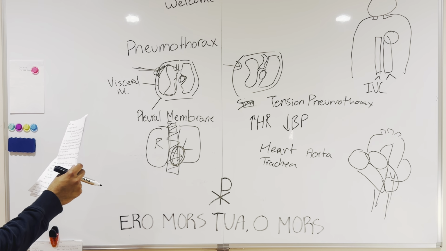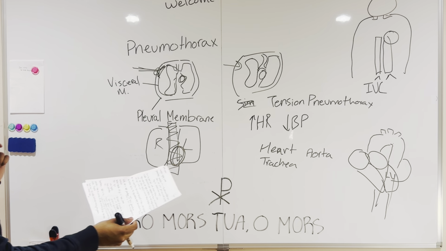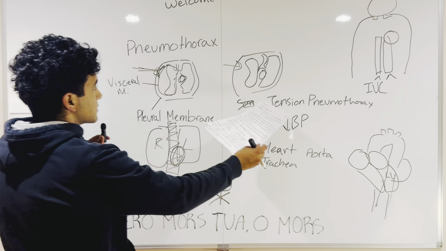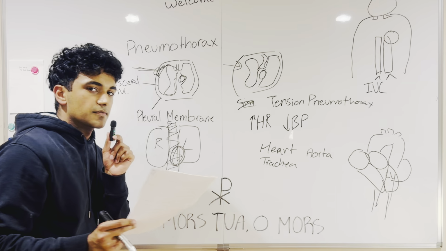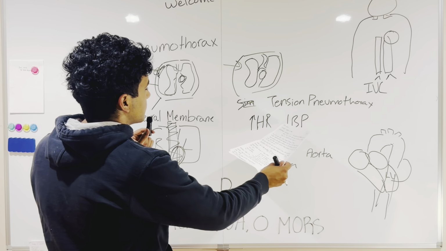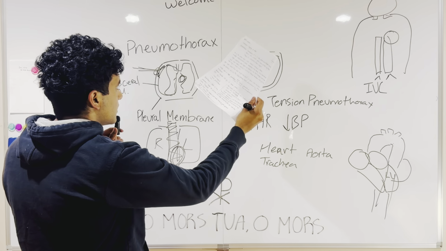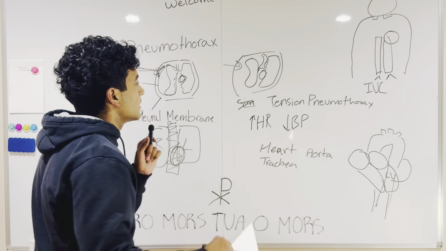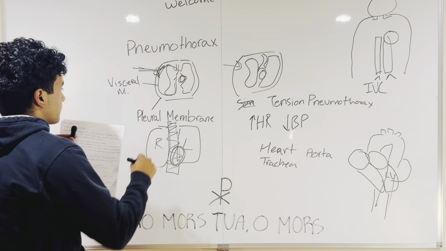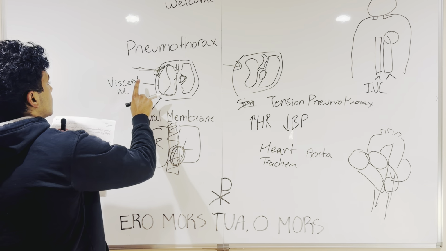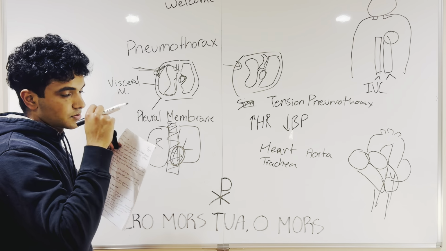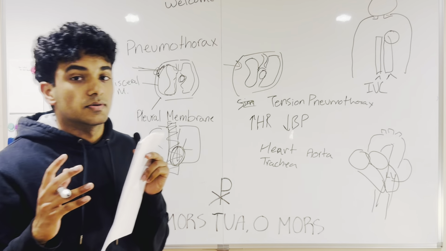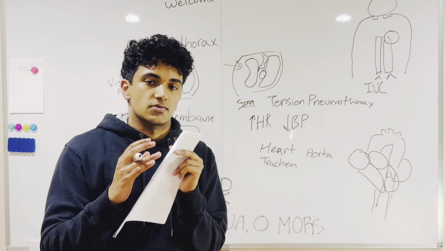Crazy side tangent there. So you have tracheal deviation, and that is a late sign of tension pneumo, and that's when you know it's serious. I might put in the comments what's the difference between simple and tension, but tension is really where I remember it's serious. You've got air in the pleural cavity. The pleural cavity is the space between the pleural membrane and the visceral membrane that is the one that goes right attached to the lungs. And remember, I think it's negative pressure between those two, which is why they expand and contract together.